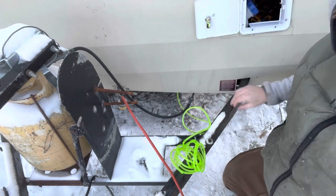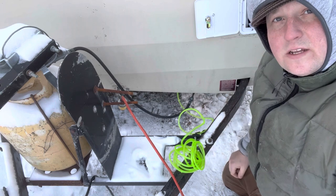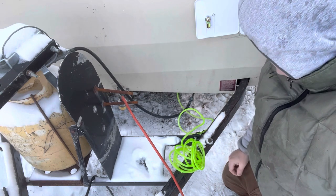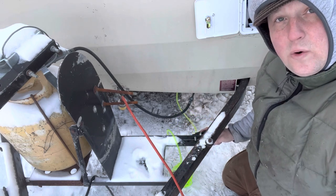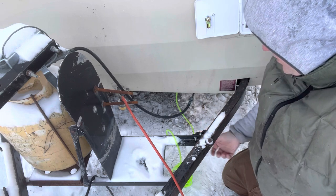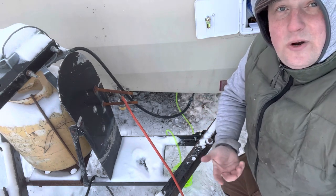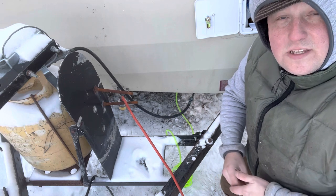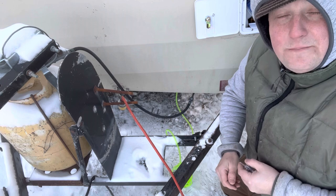All right, so we got our fuel line coming out the bottom here. And I want to go over some important tips real quick. So number one, make sure that your fuel pump is mounted lower than your fuel tank, which is right here. The reason for that, basically, is you don't want to work against gravity. It just makes more sense to have the fuel drop down into it, even though it's pumping.